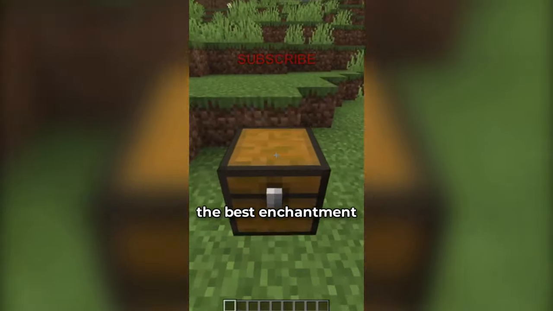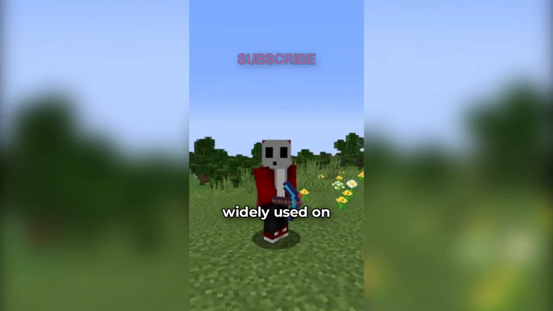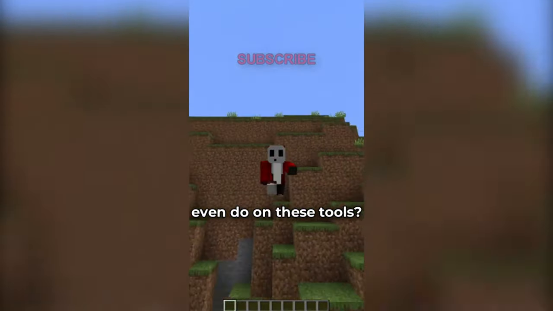Fortune is arguably the best enchantment in Minecraft, making it so that you can mine one diamond and it can give you many more in return. Fortune is most widely used on pickaxes, but fortune is also on shovels, axes, and hoes, so what does fortune even do on these tools?